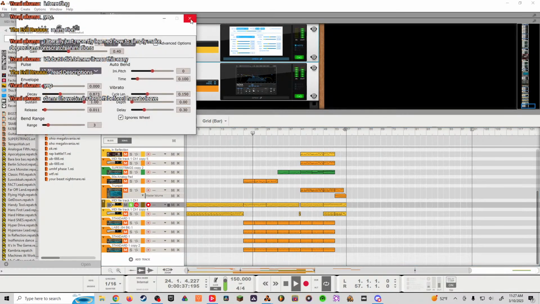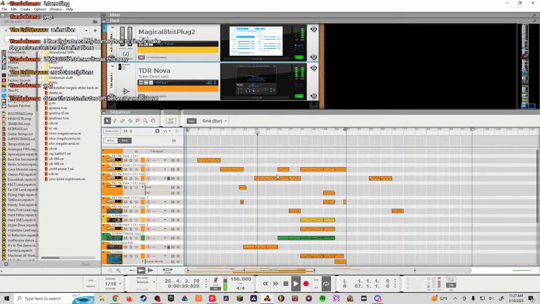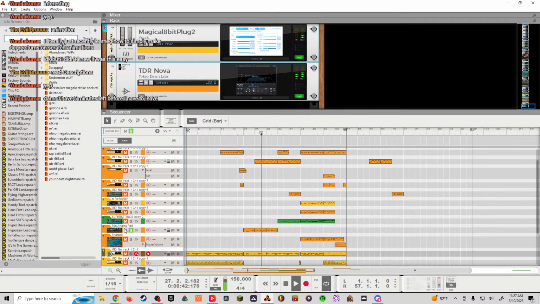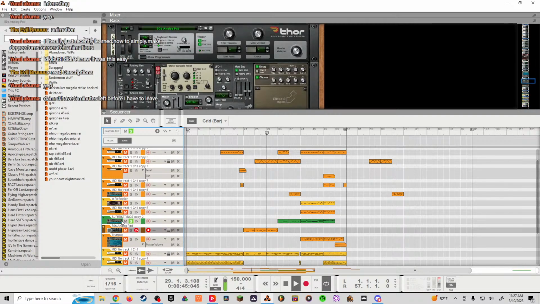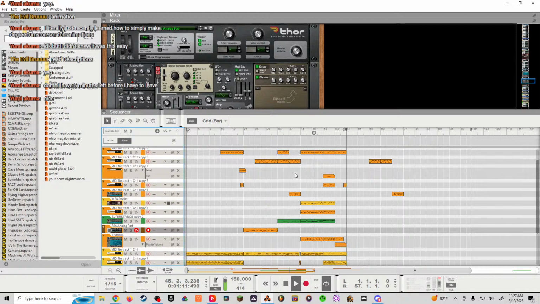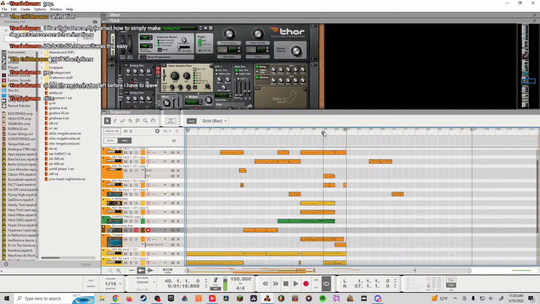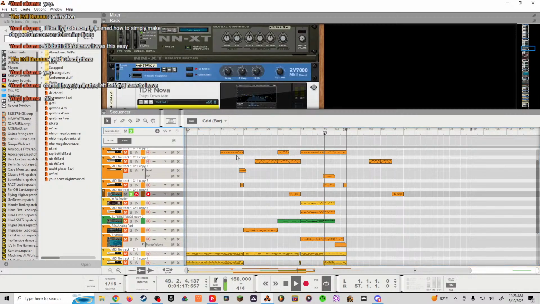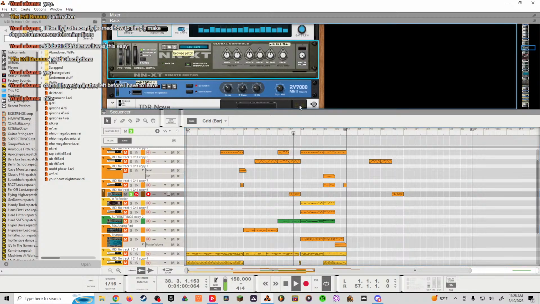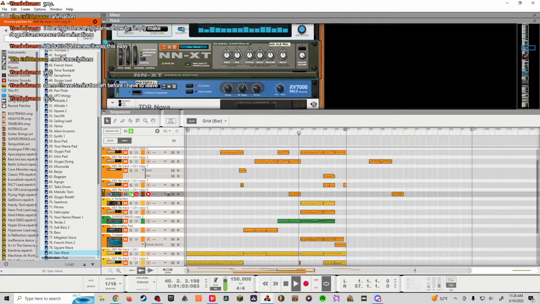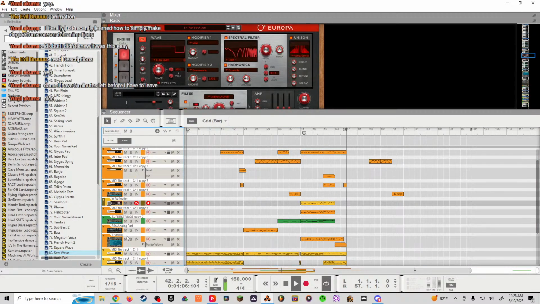And this is also that. This is a Reason instrument. This is also a Reason instrument. This is also a Reason instrument. Oh yeah, by the way, I use Reason 10 Intro to make all my music. This is from the Earthbound sound font, for some reason. This is from the Pokemon Black and White 2 sound font.